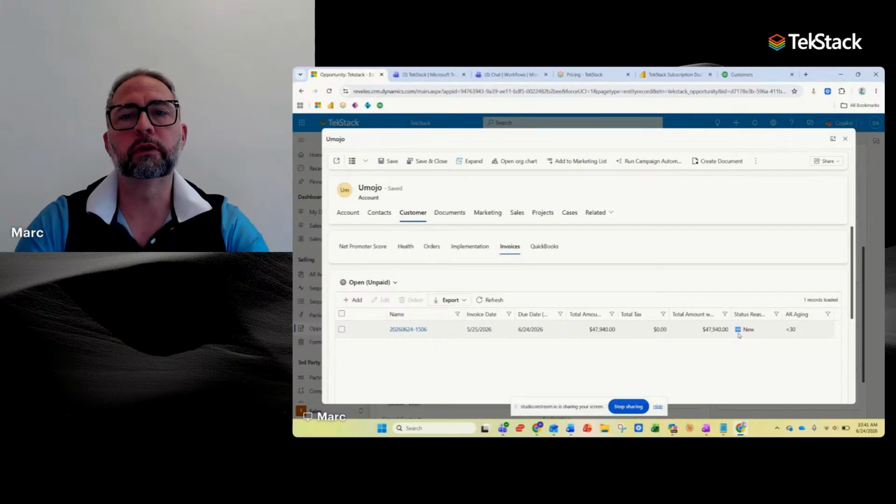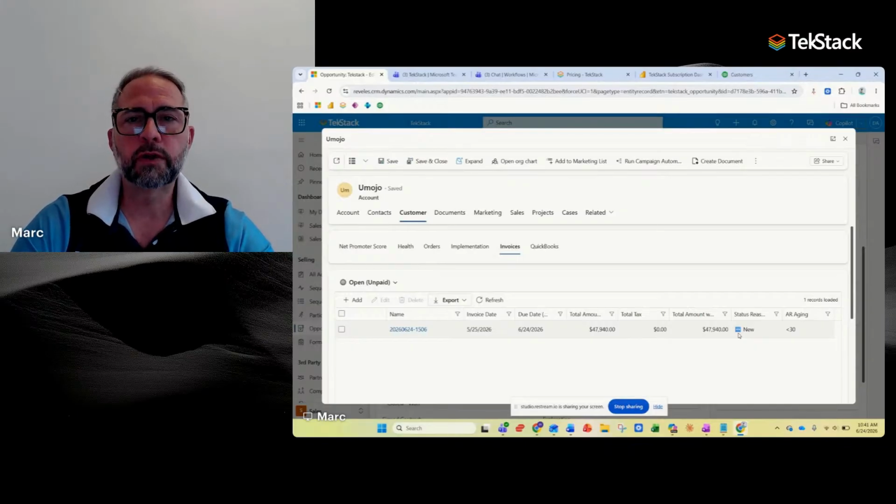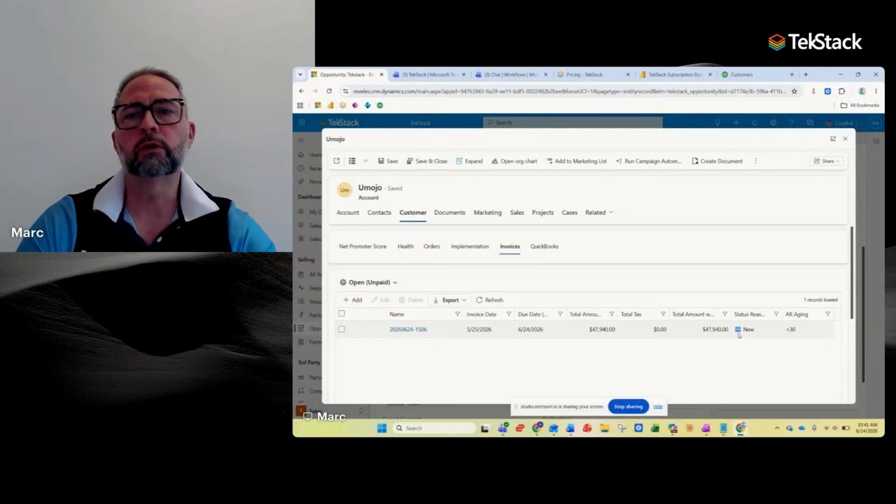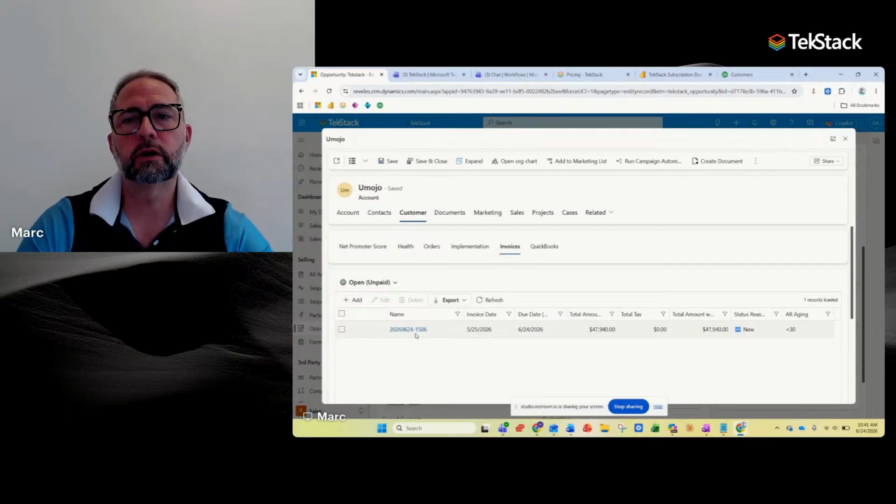When that opportunity was ready to close, we added the signed contract. We generated the order. That order created the subscription renewal here. So I'll go into detail why this is relevant in a quick second. And we also generated the invoice.